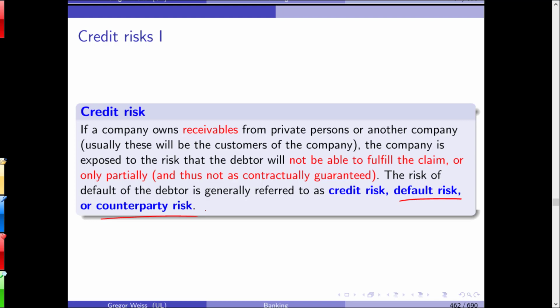But it is important to note that even though credit risk is obviously the most important type of risk for banks, almost every company that delivers its services and products before payment, each and every one of these companies faces credit risk. I always give this example of local energy and utility companies in Germany as a good example to see how credit risk can affect even small companies.